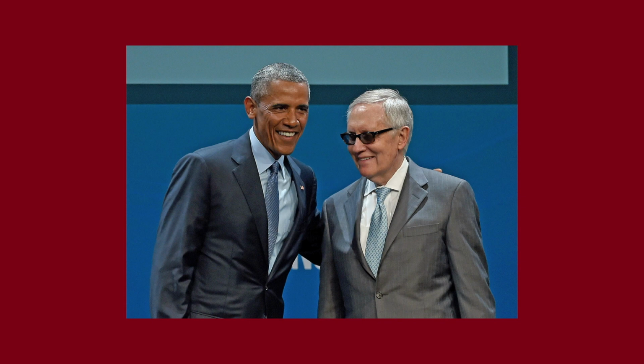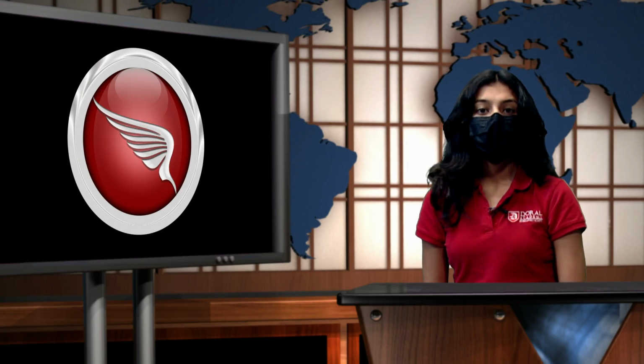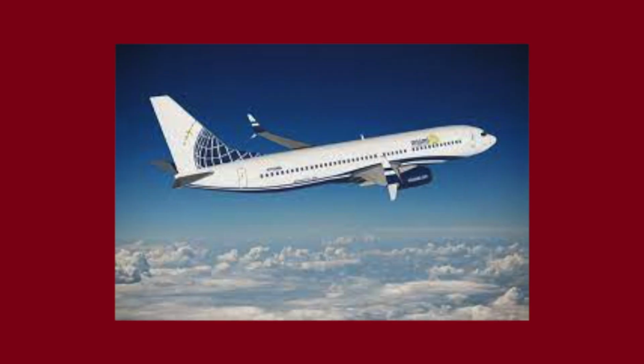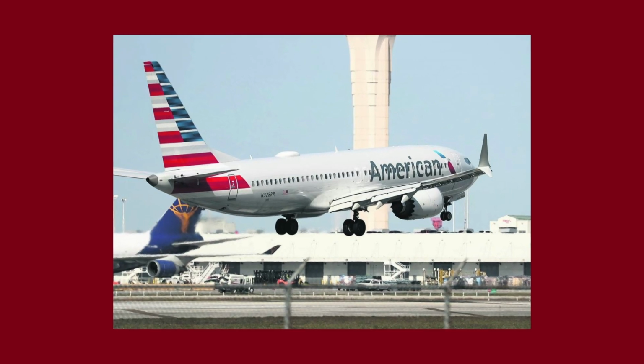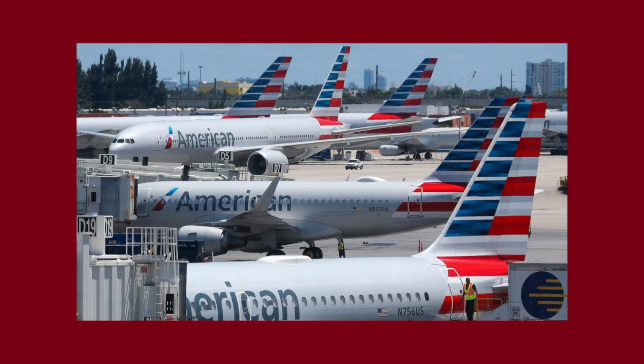In national news, the body of former Senate Democratic leader Harry Reid was laying in the U.S. Capitol yesterday. This is a rare honor granted by Congress to honor Reid and his service. A Miami-bound American Airlines flight had to be grounded Tuesday night after a passenger rushed into the cockpit and damaged some controls. American Airlines confirmed the incident in a statement, adding that the individual has since been taken into custody by local law enforcement.